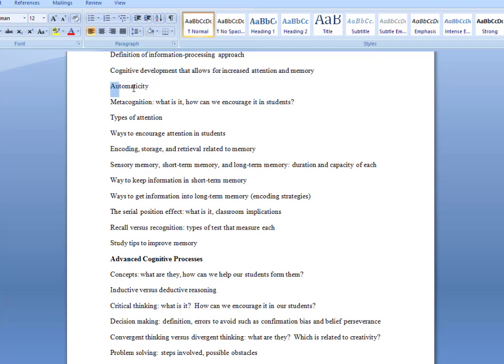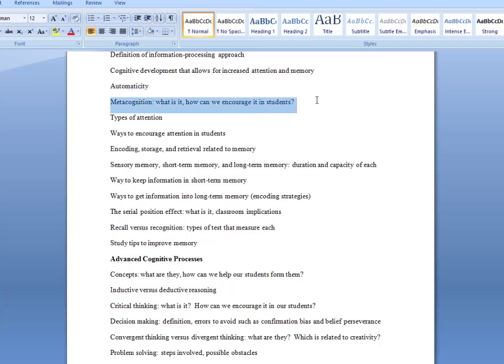So some of the terms that we talked about, automaticity just refers to being able to do something without having to give a lot of cognitive resources to it. So for example, the first time you ever drove a car, it might have been challenging for you, but the more experience you have, you get to a point where it is possible to leave a location and get home and not remember the drive because it seems like your brain was almost on autopilot. Kind of scary, but many of us have had that experience.